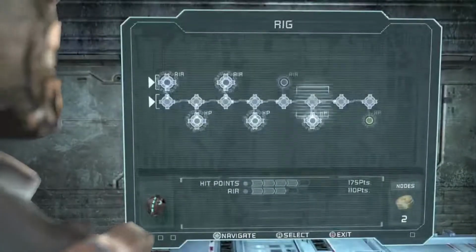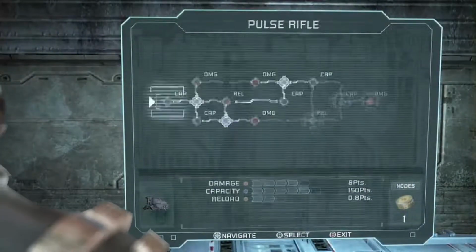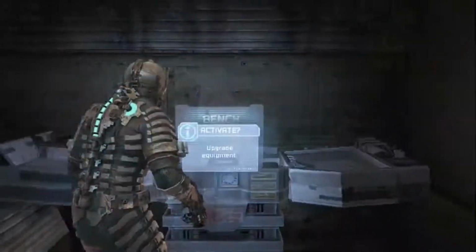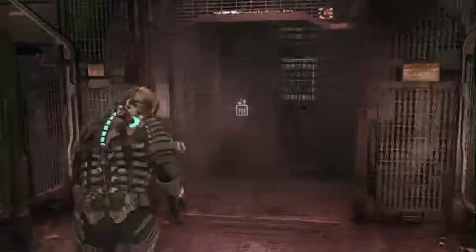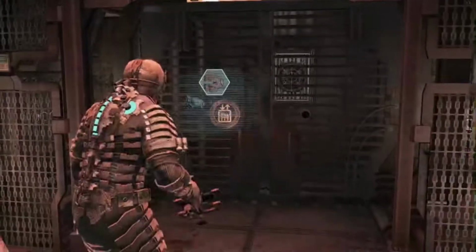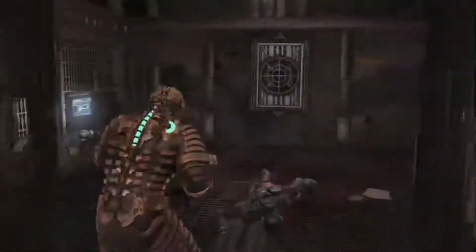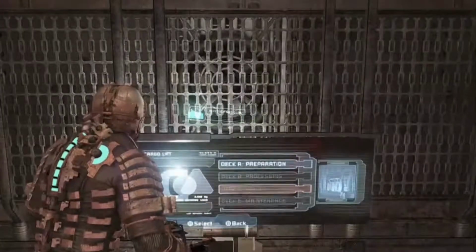If you have some nodes, make sure you swing by the bench and upgrade. You can see here I upgraded my rig for max HP at this point, and I was just checking to see what else I had for future upgrades available. We're going to come up to the elevator, activate the elevator, and at this point you want to make sure that you have your health pretty well topped off.